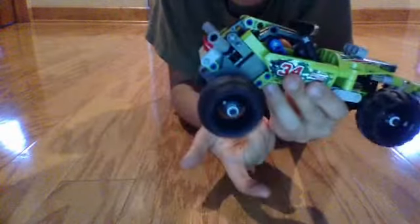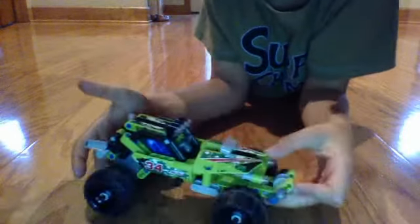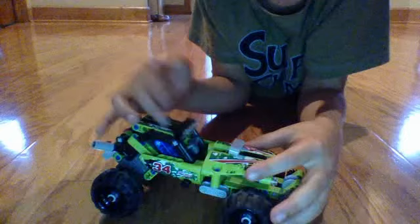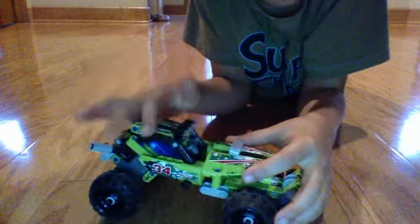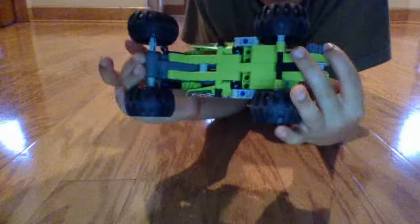This has the pull-back feature, which I'll show you in a minute because I created a ramp right here. Something really cool about this is that it can lift up, and then you have a seat here that can move — though preferably keep it down. The front wheels just spin.